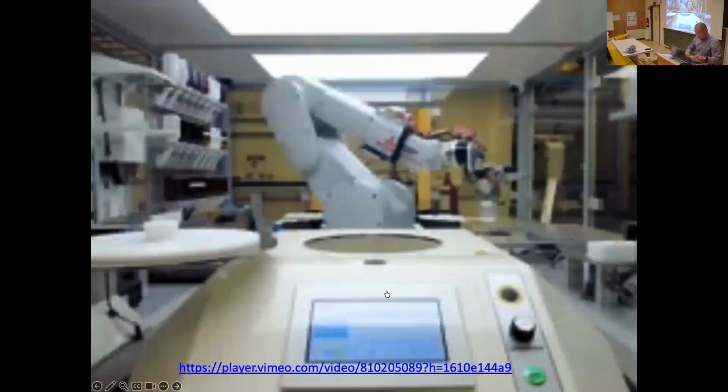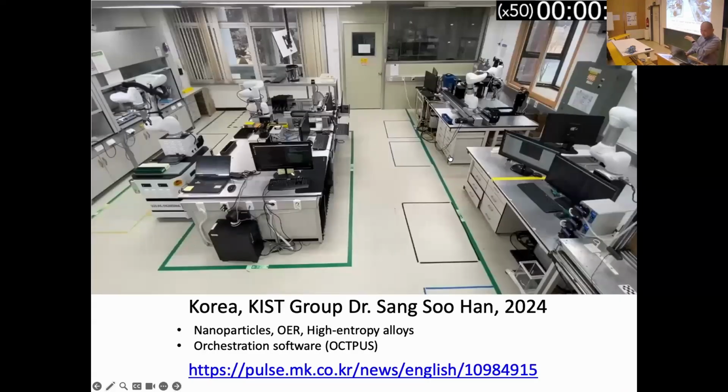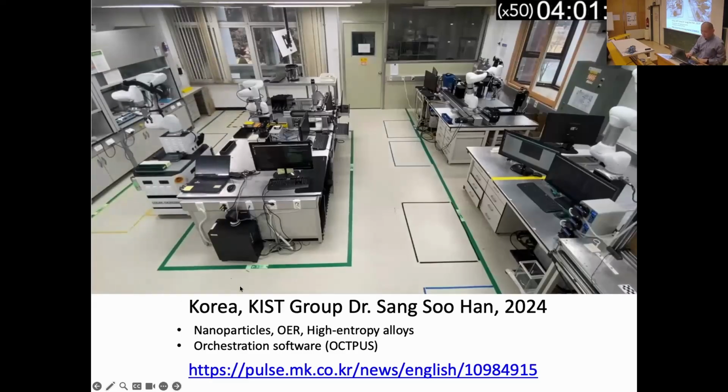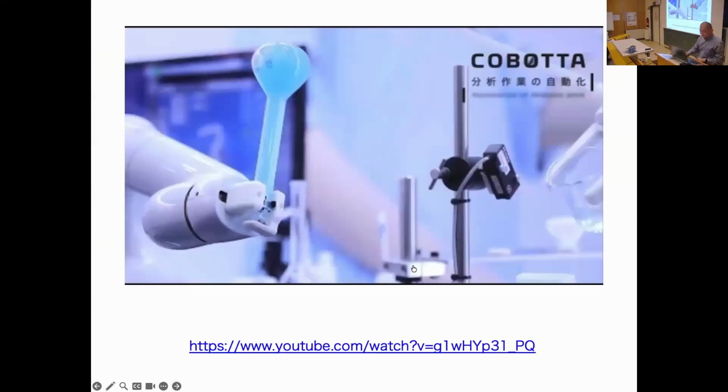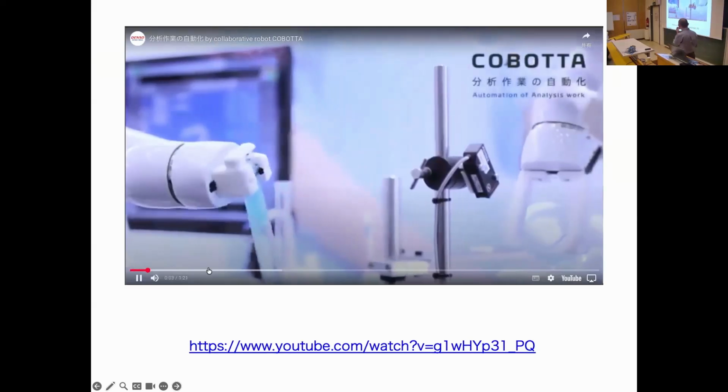I don't know if this video works. The internet is a little bit slow, so let's skip. Oh, these are robots doing experiments. I hope this works. This is catalyst fabrication for OER from a Korean group. The robots are doing many experiments.